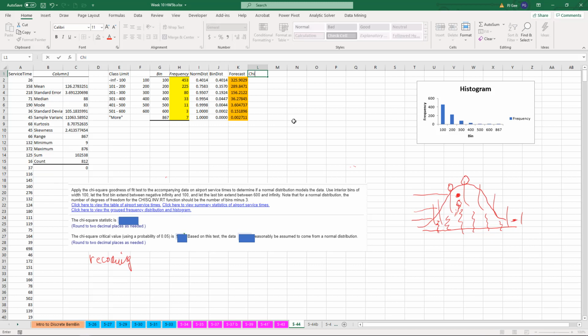We're going to do it by hand, square. We're going to use squares here because there's a squaring going on, okay? So what we're going to do is see how far off we were from the actual. The forecast by way of our normal distribution forecasts 325 points. We had a whole lot more. Obviously, it's not normal distribution. That's the whole point here. It doesn't matter what order we subtract them in, so we'll go from the actual and subtract the forecast, and we are going to raise that to the 2.